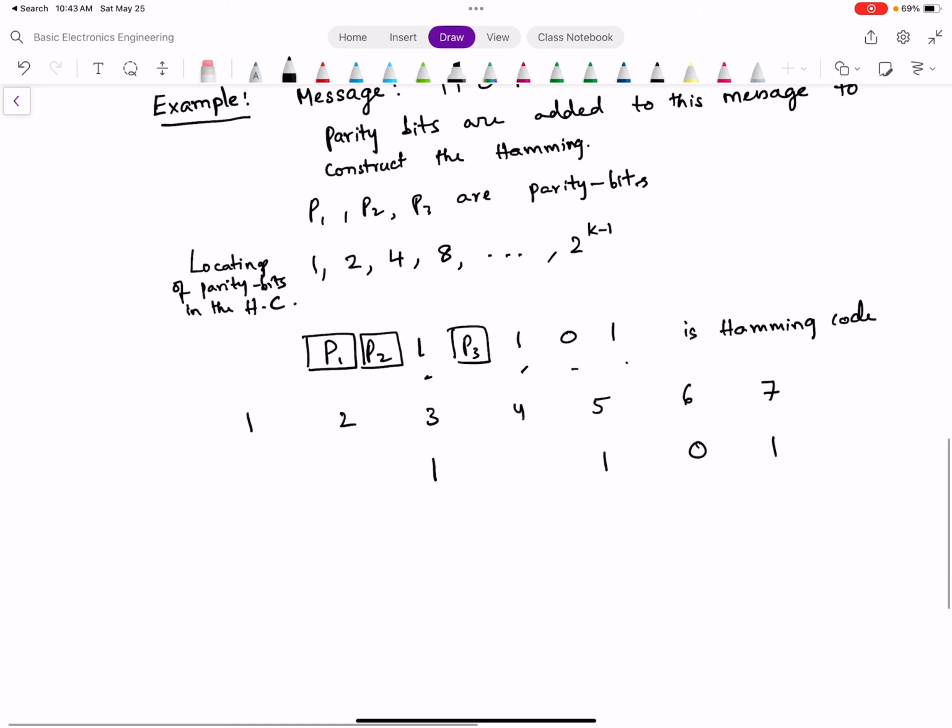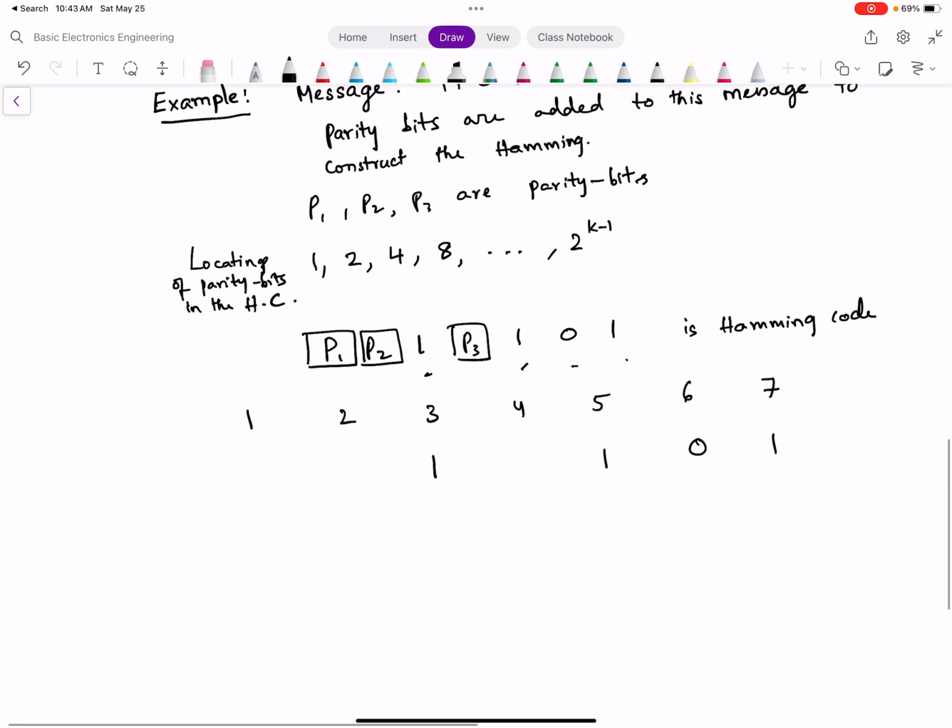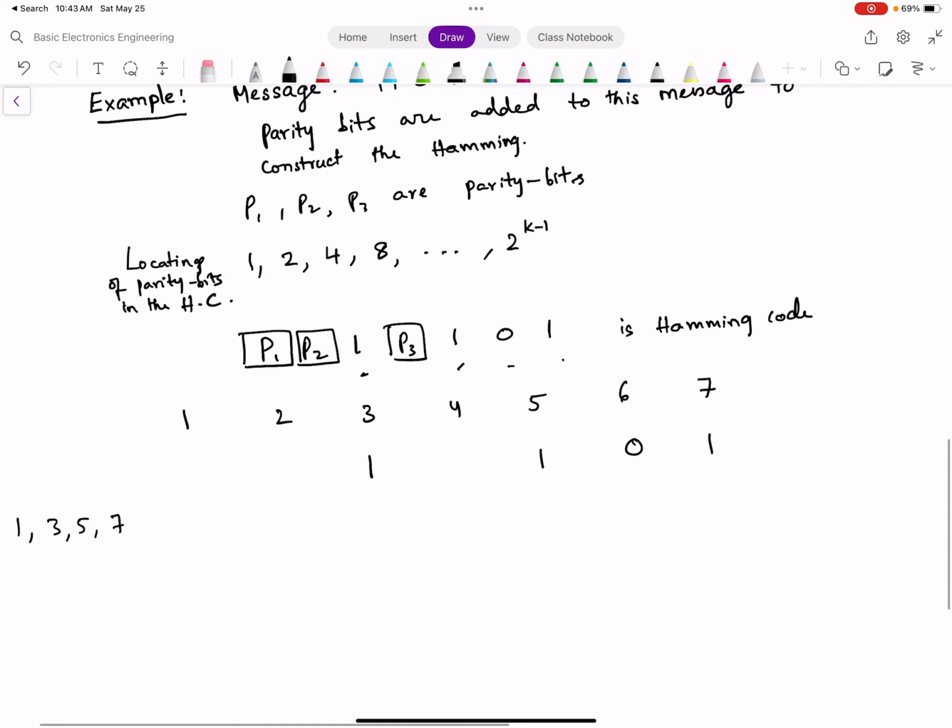So now we have to select our parity bits such that these groupings 1, 3, 5 and 7 must return an even parity.